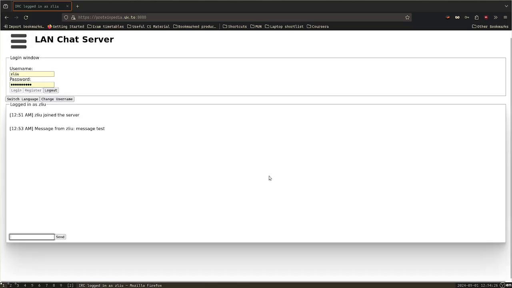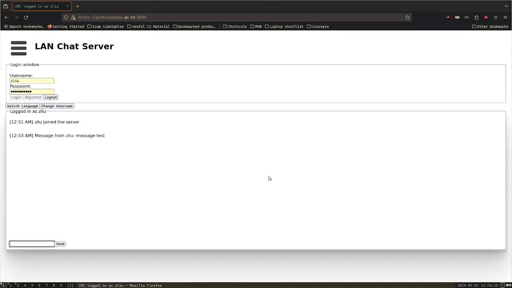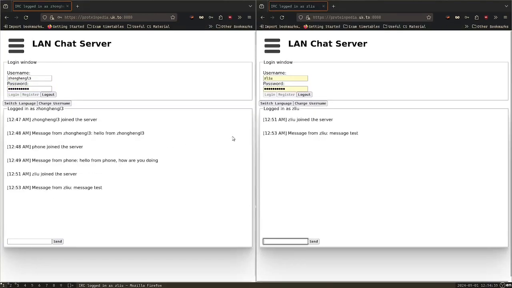So that's all. As you can see, the chat server itself is quite robust. It performs all of the basic functionalities and has basic security features that allow it to be a more secure and a competitive alternative to some of the things we are used to today when it comes to chatting on the internet.